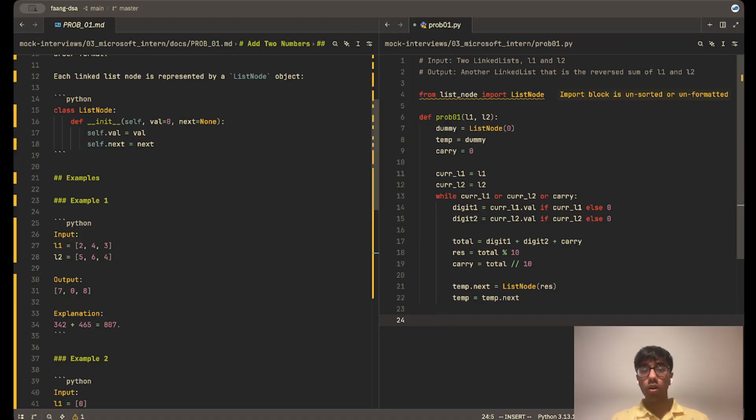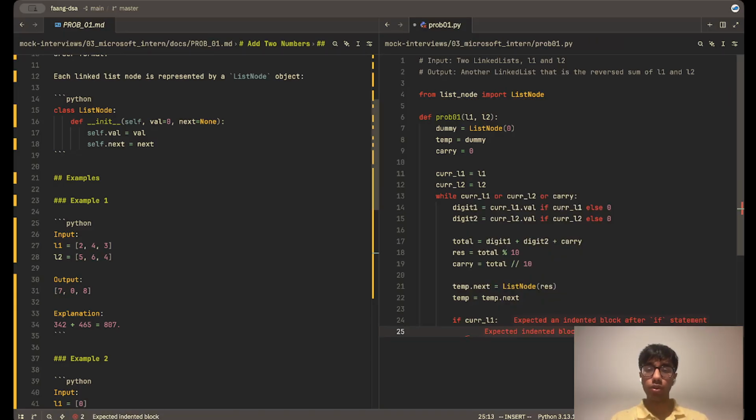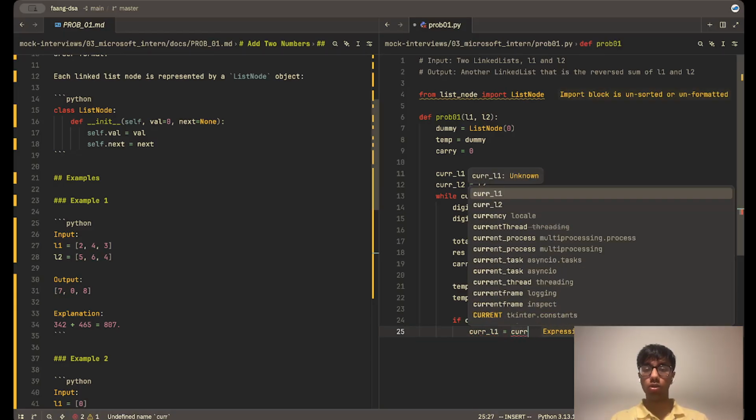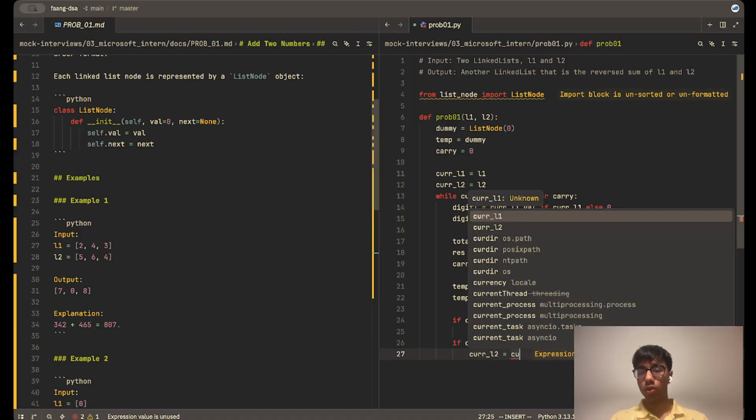And then from there, now we've concatenated this result into the linked list, we're going to traverse our temporary pointer that goes through our concatenated linked list, and then we need to go through the nodes in our L1 and L2 linked lists of our inputs. In order to do that, we have to first check if we have them. If we do, we'll say cur L1 equals cur L1.next. Similarly, if we have cur L2, we'll move that node over as well.